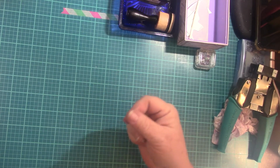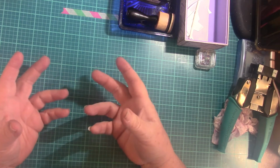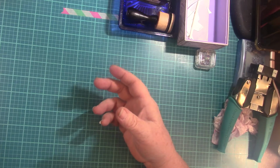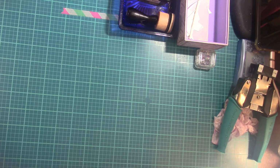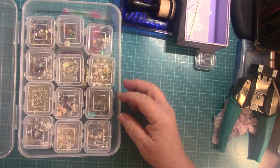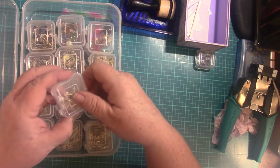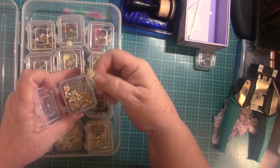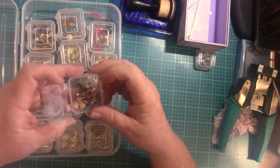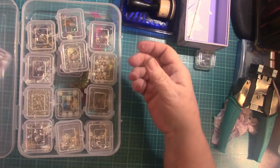Now charms, if you want to add a dangle to them, you can add beads, you can add charms, you can add what I did there with a bird with some flowers. I got that off of a bracelet I had bought at a store on clearance or out of a charity shop or whatever. But this is where I keep what I use on my little bulb pins. If I'm in a store and they've got these little things on clearance, there are some little keys, there's frogs. These here I took off of bracelets, little dangles. You simply dismantle them and you've got tons of things you can use as dangles.